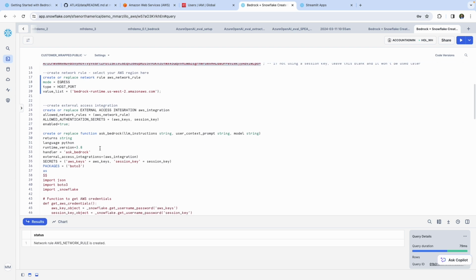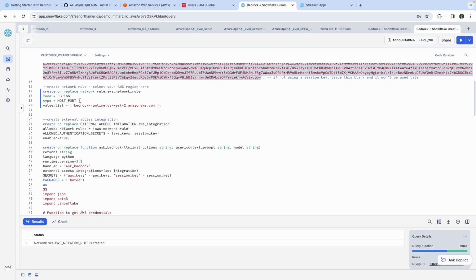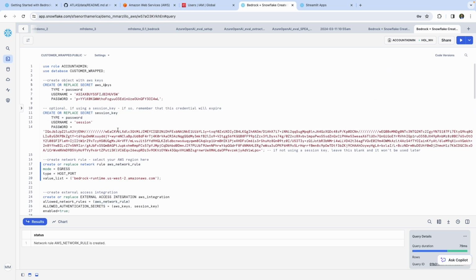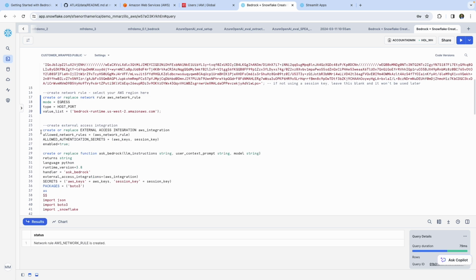So let's move on and continue setting up the integration. Now with the network rule that we created, and with the session key and AWS keys, what we're going to do is set up this really new and powerful tool that we have inside of Snowflake called Snowpark External Access. We're going to create this integration that utilizes this rule that's saying, hey, we can go ahead and make those external calls. And the way that we're going to be making those external calls is with these two objects that we just created that house the key and the ID and the token.